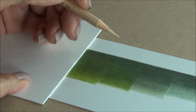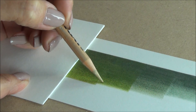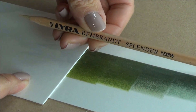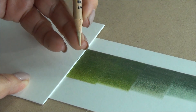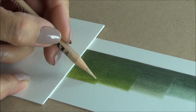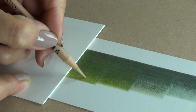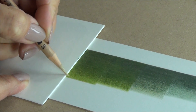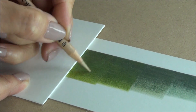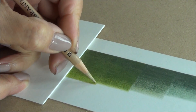Finally, because the colour is still a bit grainy in the lighter areas — it's picking up the grain of the paper because I haven't been pressing very heavily — I'm going to burnish. I'm using the Lyra Rembrandt Splendor Blender, which is a clear wax blender pencil. I'm pressing very heavily; it's one of the pencils that you don't need to sharpen to a very sharp point. As I press, it pushes the colour into the dips in the paper and smooths it all out, making it look much more like paint. These are very useful pencils to have, and there are several good makes on the market, but this is the one I like to use for greens.